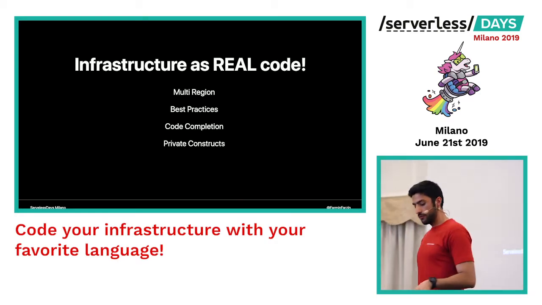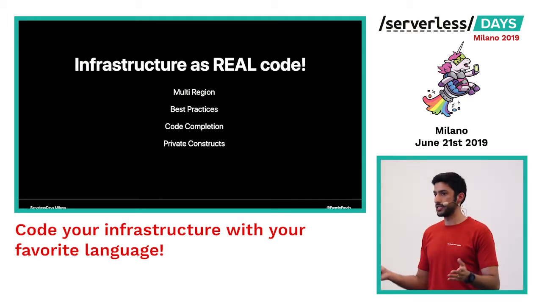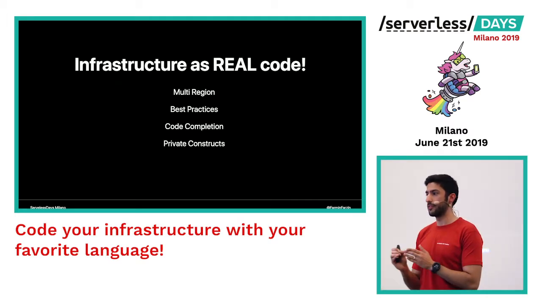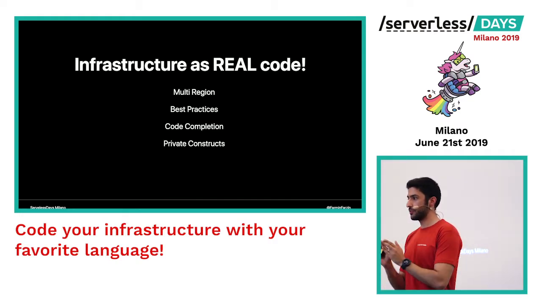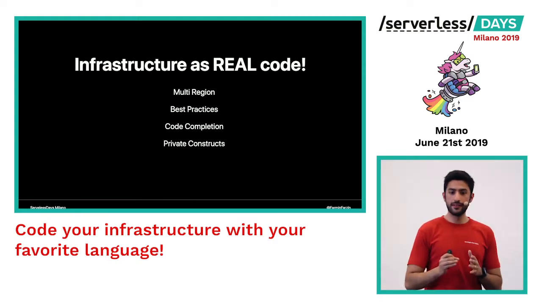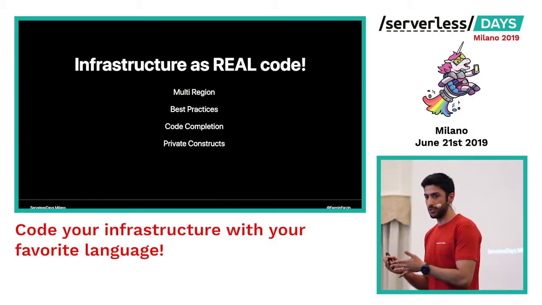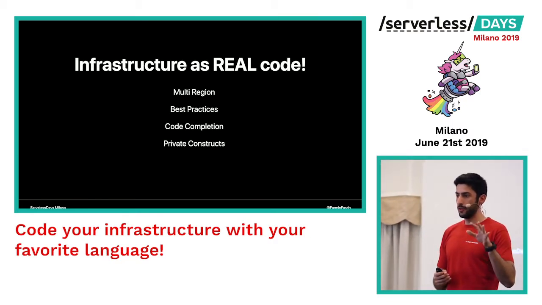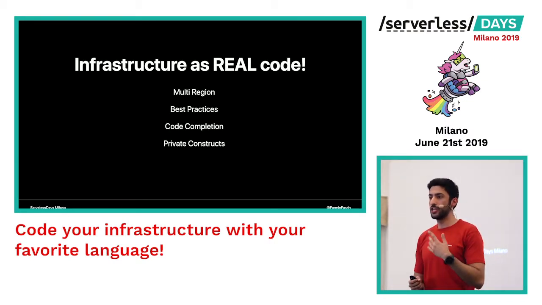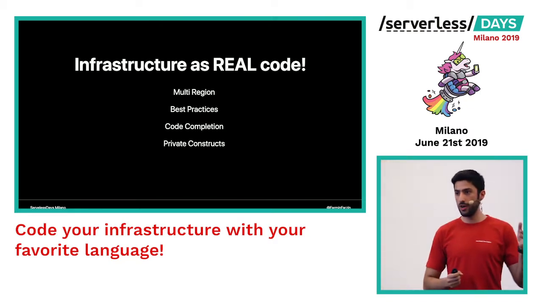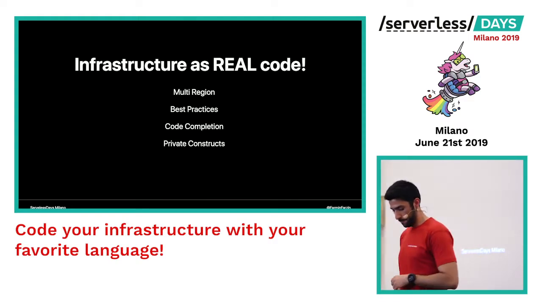And another feature is private constructs. It's really cool, because we have different products, and they have some common resources like authentication. So we use Cognito every time, the same configuration for all of our products. And we didn't copy these resources and this code for all of the products. Instead, we have a private package which implements Cognito, and then we import it in all of our products. And when we want to change the configuration or add something, we just go to the private package, change it, and update the version of the package that we have in our products.